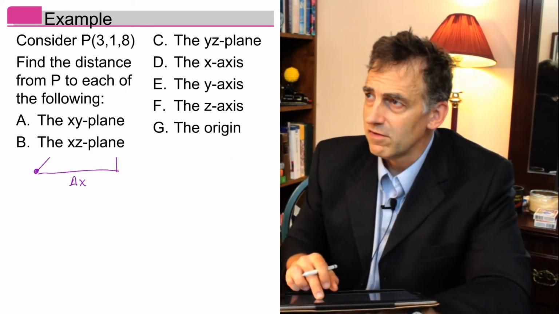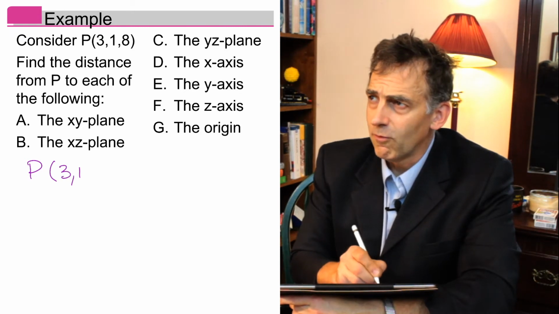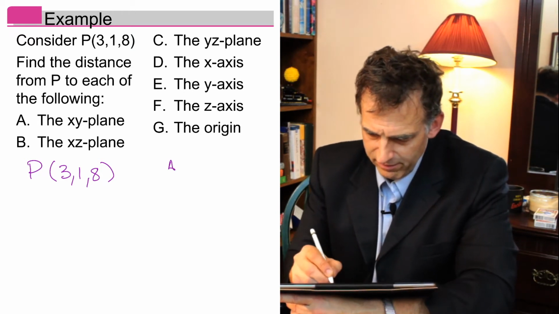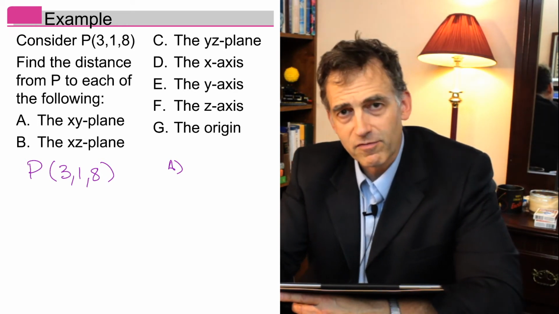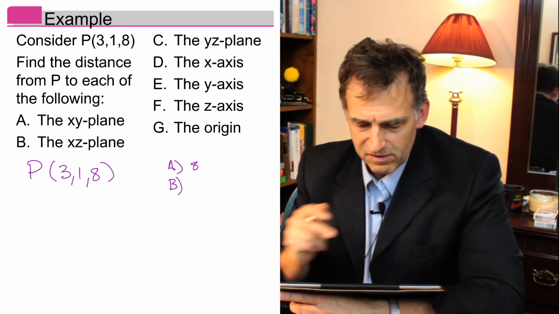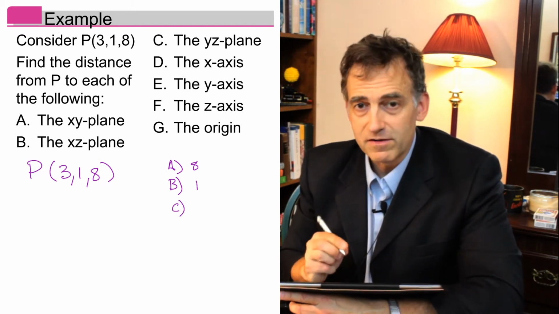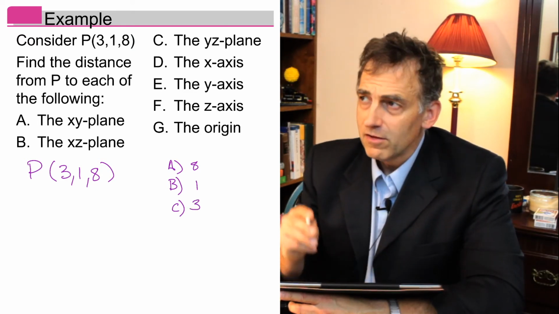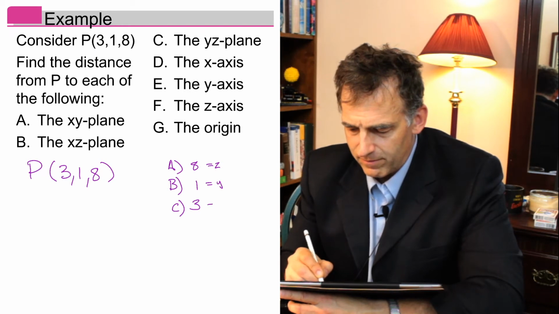In fact, let's go ahead and do this. Let's consider this point. So I have P is the point 3, 1, and 8. And we're going to go through each of these relatively slowly. We have A. A is the distance from this point to the xy plane. Now that one's easy because the distance from this point to the xy plane is just the z value. So that's just 8. What about the distance from this point to the xz plane? Well, that's just going to be the y value. And same thing goes with the distance from this point to the yz plane. That distance is just the x value. So parts A, B, and C, you just have the z value, the y value, and the x value.